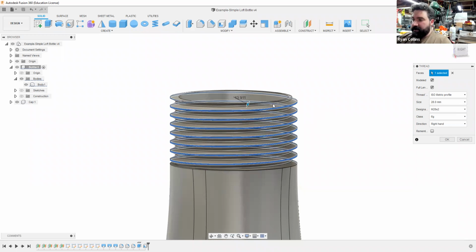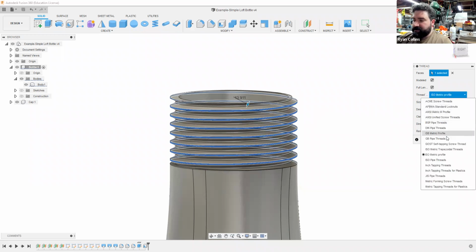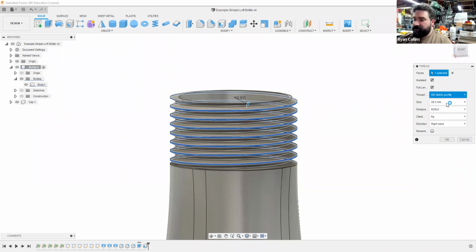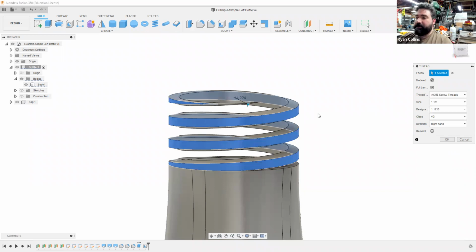But all right, so that was a 28mm cylinder. My thread size is M28 × 2, which is a 28mm size with a 2 thread. Okay. You can, of course, select other things. There's isometric. There's, well, you can see there's all kinds of stuff. Acme screw. That is not Wile E. Coyote. That is a square thread. So if I select that, you'll see, there we are. That's exactly what I was talking about. The threads cut far too deep, and it actually cuts right through the wall of the model. So let's not do that.